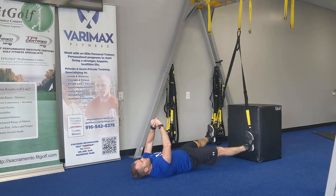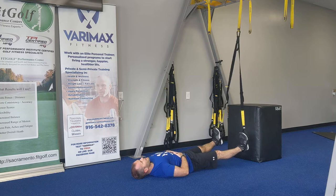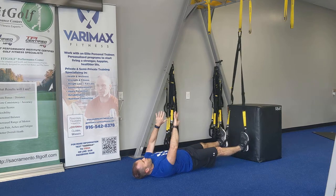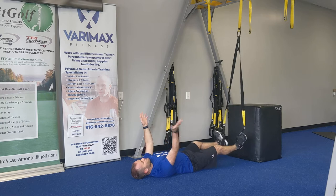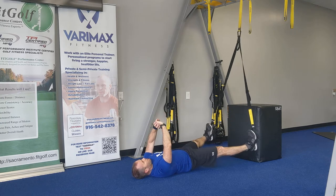Ready, go. All right, if you need to, rest down for a little bit. Otherwise, abs are tight, glutes are tight. Dig my big toes in and really press the bottoms of your feet to the outsides of the straps. If you do that incorrectly, you may find your feet roll off the sides. Really keep those big toes planted into the TRX.